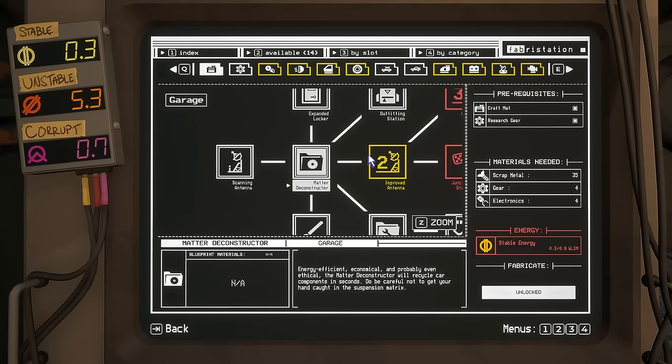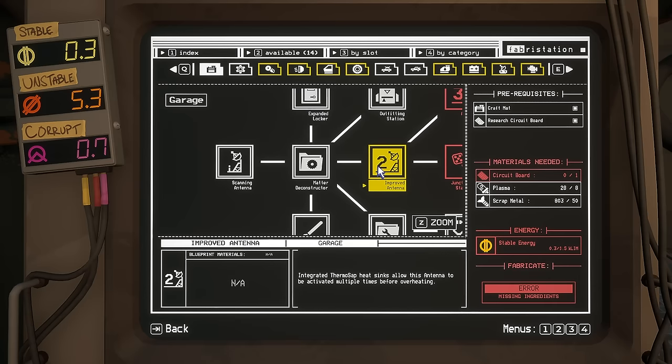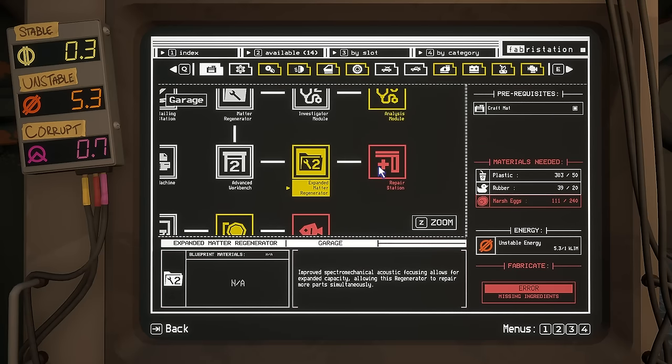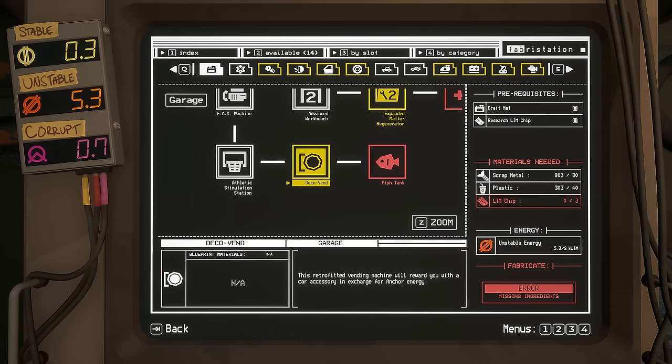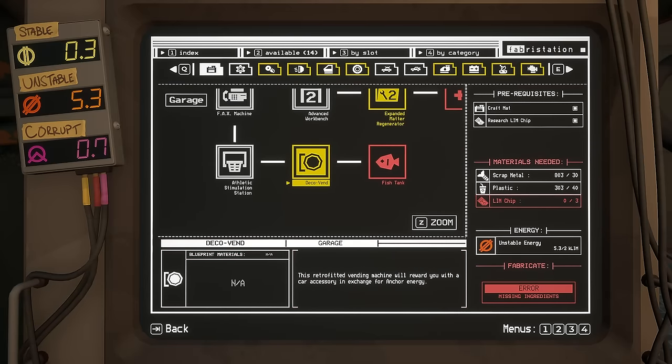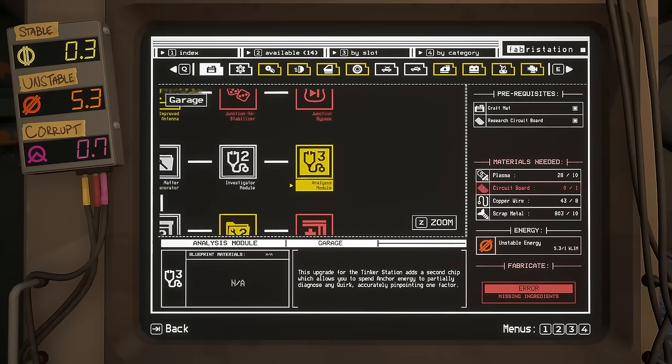Wheels! Oh man, the wheels... I don't have enough for this. Expanded matter regulator. Oh, this would have been good, but I used my marsh eggs in making some soup for myself. That's okay. I can make a deco vent. See, when stuff costs this much... This is getting accessories, but you're telling me it takes two whole energy. That's quite expensive for something that's not really functional.